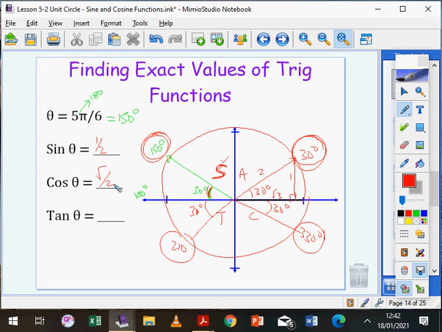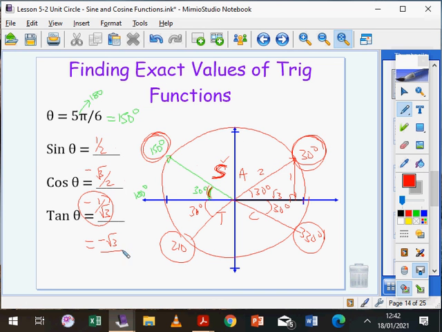The tan of 30 also, I can go ahead and divide this by this. I can divide sine theta by cosine to get the tangent, or I can just use SOHCAHTOA, and that will be 1 divided by root 3. Then I need to check whether tan is positive in this quadrant. It is not, so that will be negative. And again, since I don't want to write this with a radical in the denominator, I'll just write it as negative root 3 out of 3. Okay, I'll go faster on the next one.